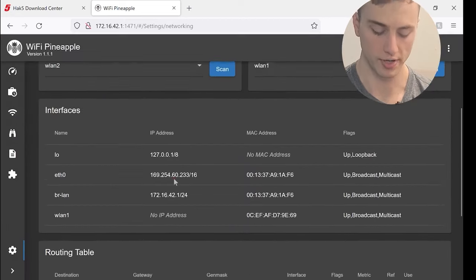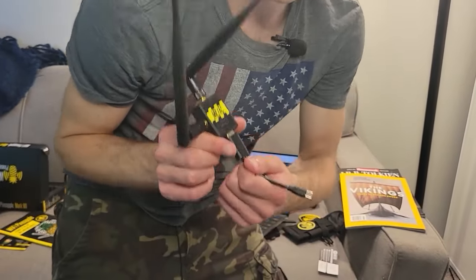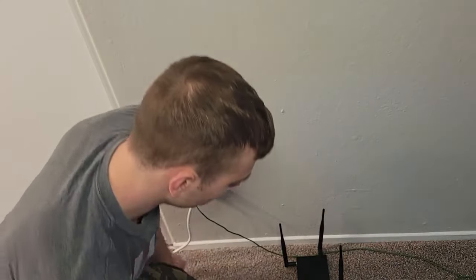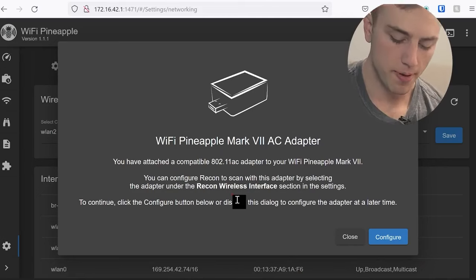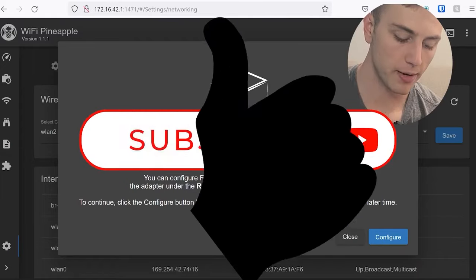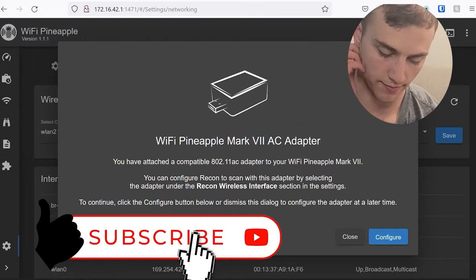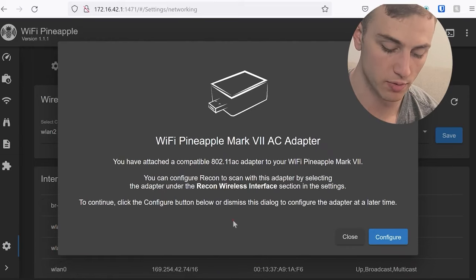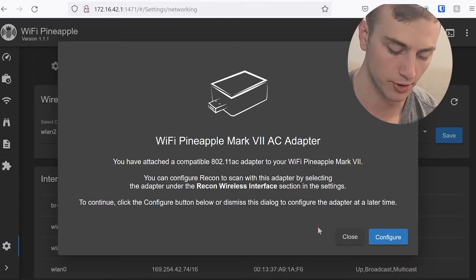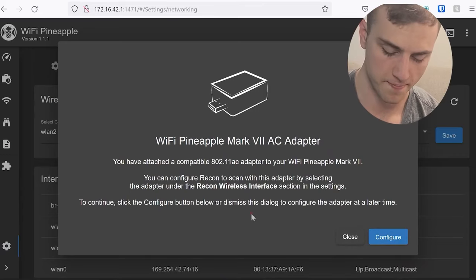You should see all of your interfaces and a routing table. Go ahead and grab your Wi-Fi Pineapple Mark 7 AC adapter. And while the Wi-Fi Pineapple is still on, go ahead and insert it into the USB-A slot. And now you should see a pop-up on your screen saying Wi-Fi Pineapple Mark 7 AC adapter. You've attached a compatible 802.11ac adapter for your Wi-Fi Pineapple. You can configure Recon to scan with this adapter by selecting the adapter under the Recon Wireless Interface section in the settings. Go ahead and click Configure.